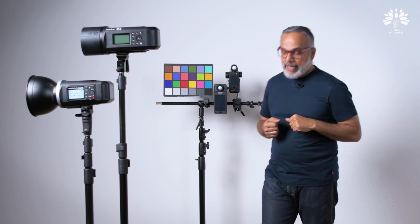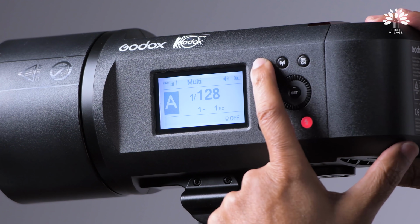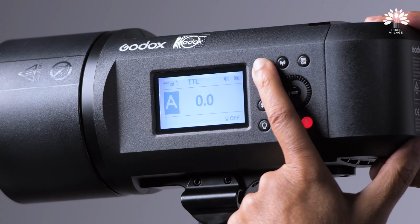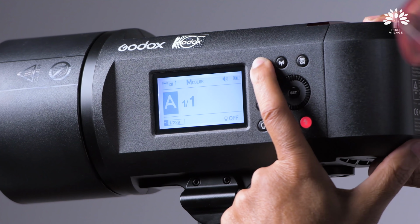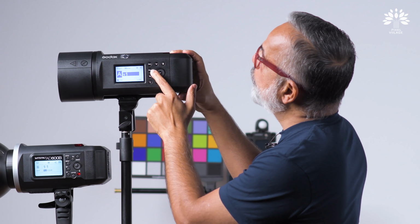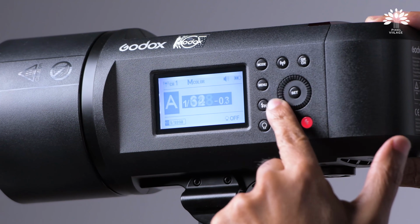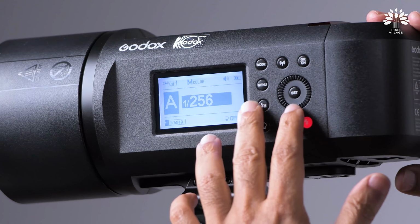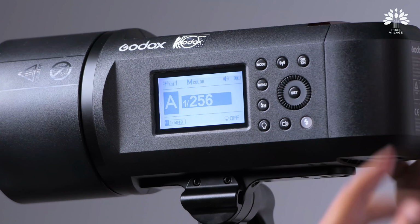Now, coming to the flash, the menu settings are very simple. If you know the AD600, you know the 600 Pro. By pressing the mode button, you can toggle between multi, TTL, manual modes. I'm going to keep it at manual, and by using this rotary wheel, you can change the power from 1/1, that is full power, to 1/256th of the power.